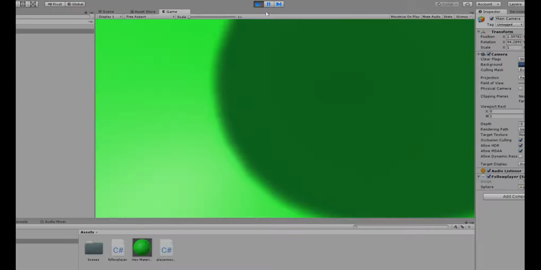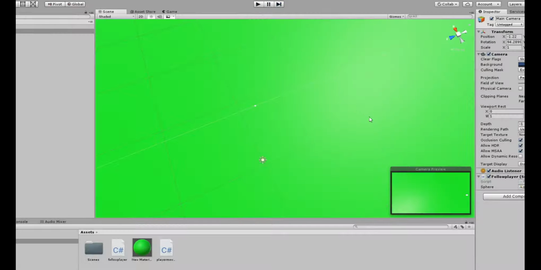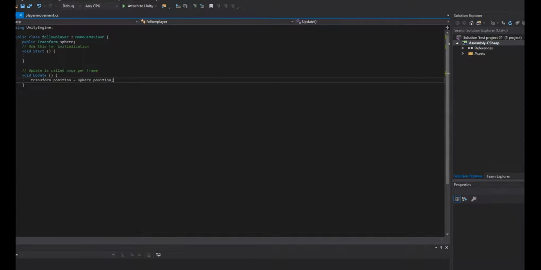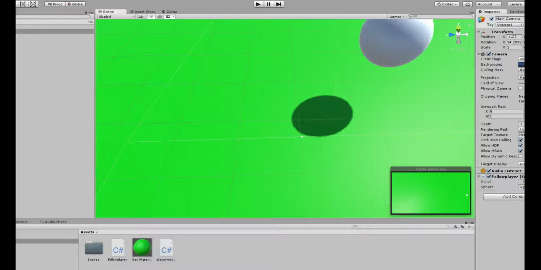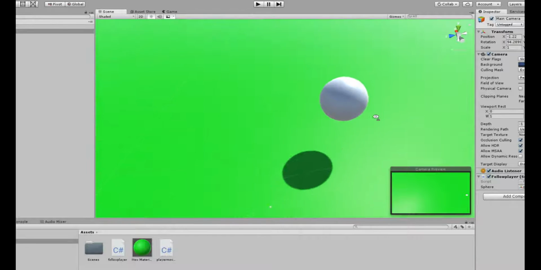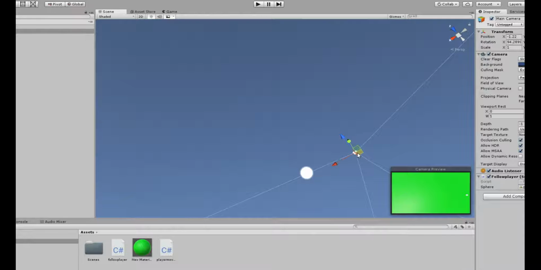And so now when we fall, we can't see anything. We are moving, as you can see we fall. That is because of how it is positioned. It is positioned like this because it's saying we want it exactly on the player position. And so all we have to do is add a simple variable so it stays right up here.